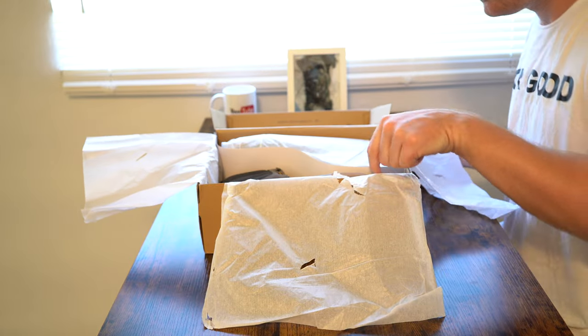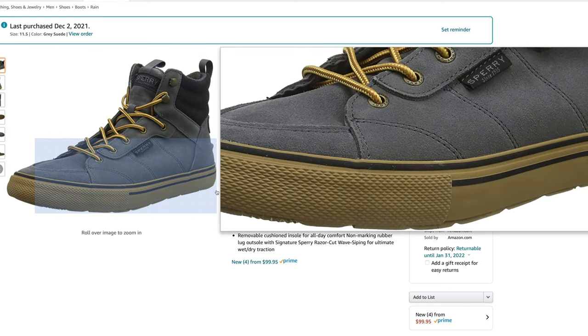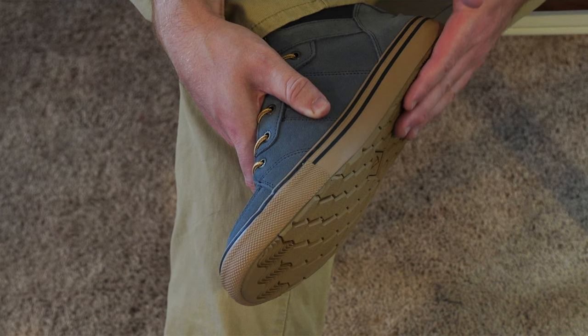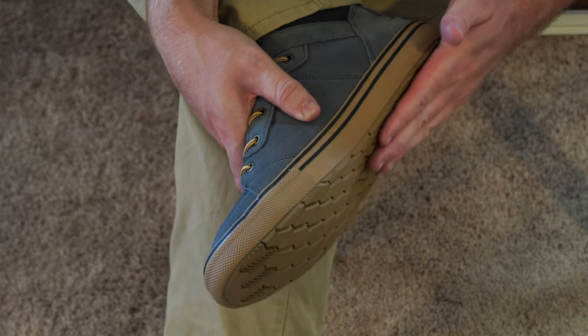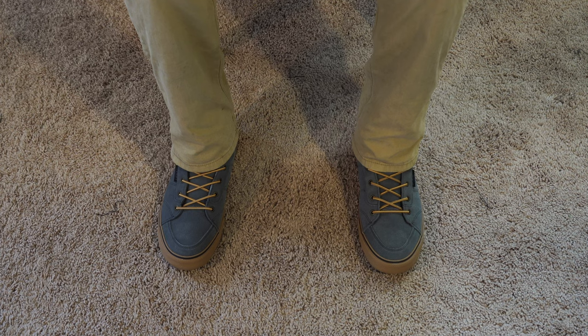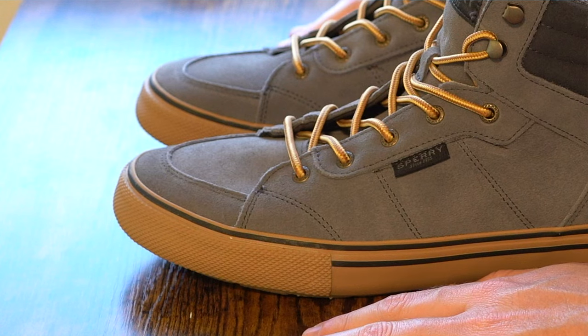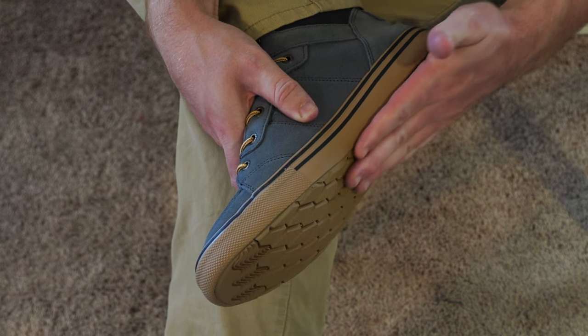That look is in large part due to the pants — khaki on brown and yellow, maybe not the best match. Had I worn these with a pair of blue jeans, that definitely would have taken the aggressive, punk rock, grunge demeanor out of the shoe. Keep that in mind — khaki and gray and yellow is not the best combination. You'll instead want to match with the navy blue pinstriping, which of course means blue jeans.